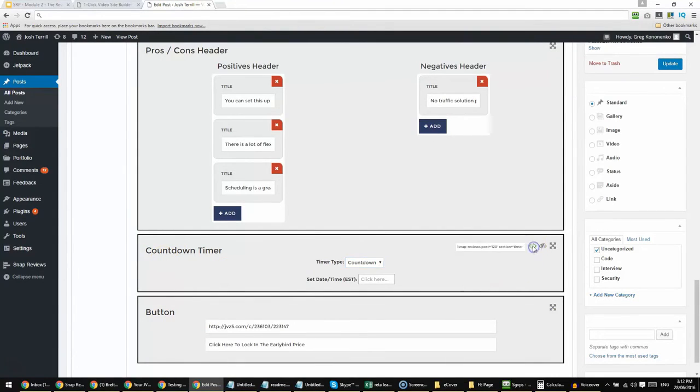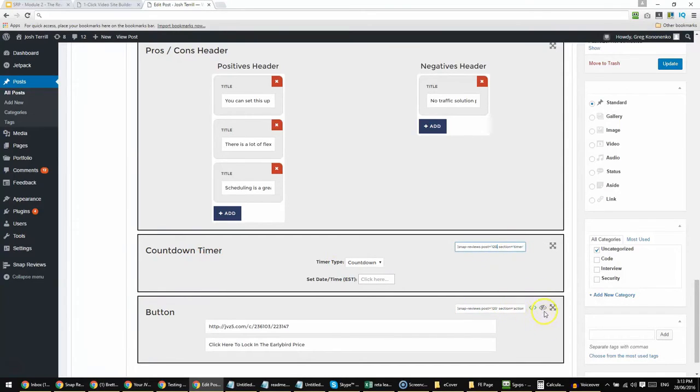So if you hit this little button here, it gives you the shortcode which you can insert into your WordPress post. And if I wanted to just take the button and insert it into 3 places on my WordPress site, I can easily do that by simply grabbing this shortcode. Again, if I wanted to insert the timer on 2 or 3 places within my post, I can easily do that via this countdown timer.